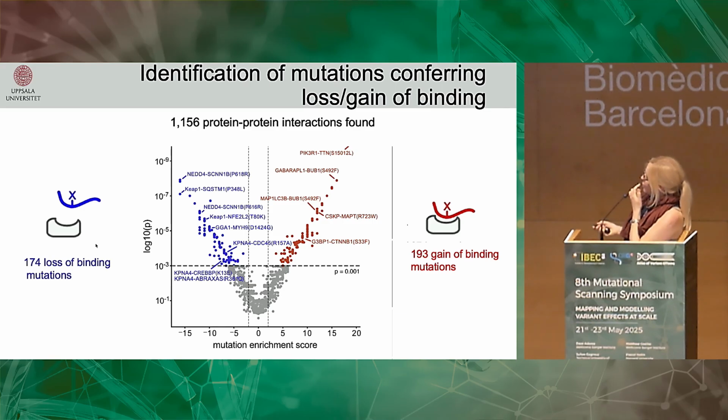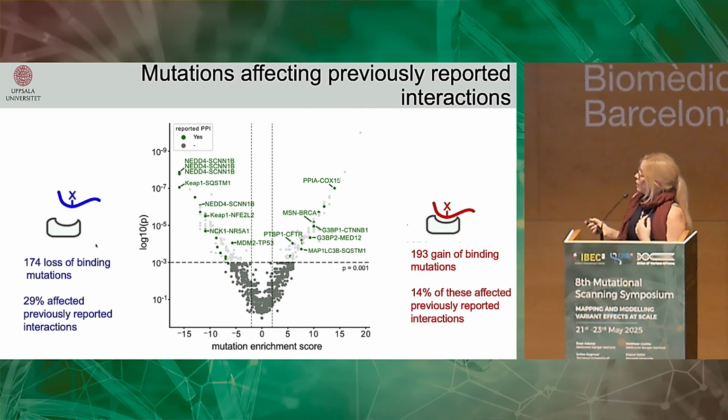And I will come back to what we think about them a bit later. But clearly, these mutations do create novel binding sites for motif binding domains, which surprised at least me. And the other thing we can notice when we look at this kind of plot here is that on the left arm, where we have the motif breaking mutations, about 29% of the mutations affected previously known interactions, while on the right side, as expected, you can see that we have many fewer previously reported interactions.